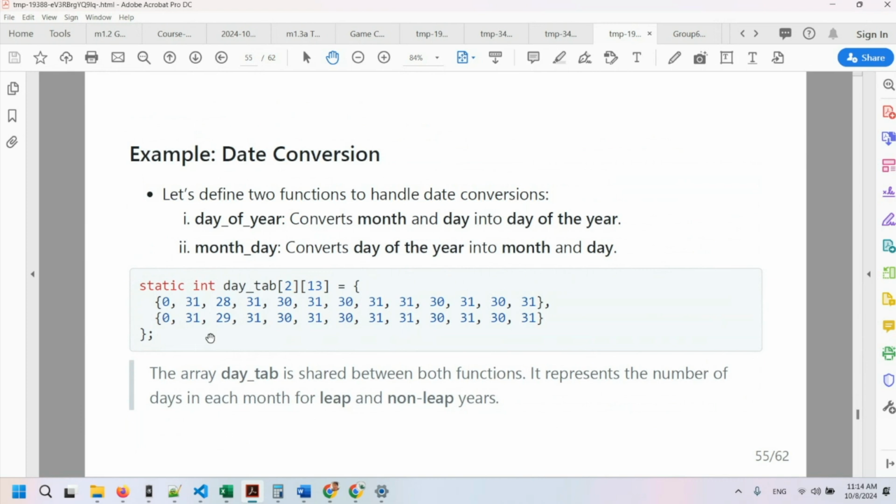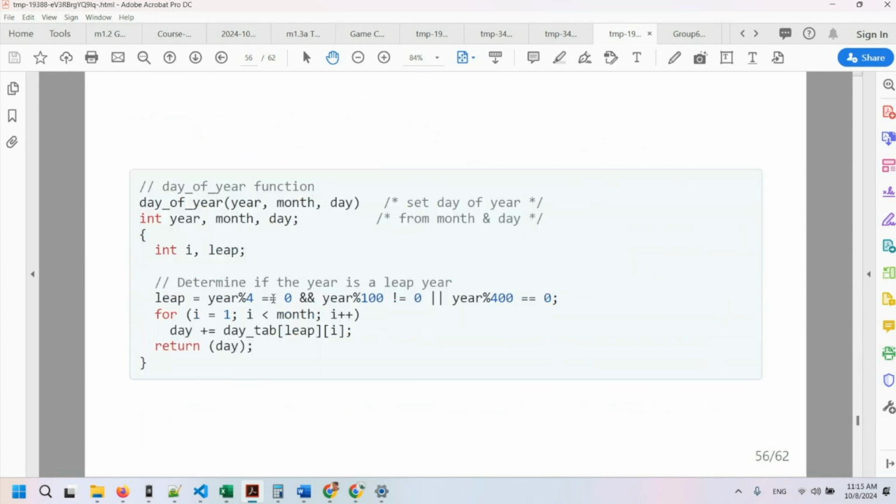Let's say I'm retrieving the days of month 1, I can put the month number here directly. Month 1 means the second column, month 2 the third column, and so on. So I don't have to do the add 1 or minus 1 operation. That's the only reason.